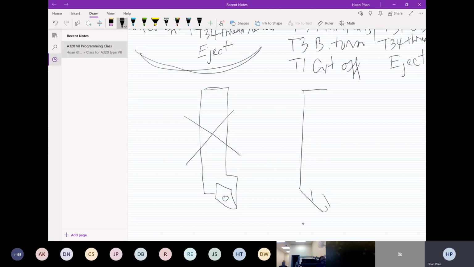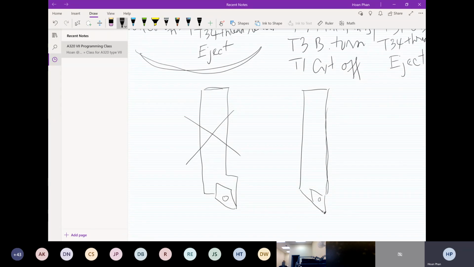Excuse my drawing. So we're gonna use the tool with the tips right here. It's flushing with the shank of the tool.